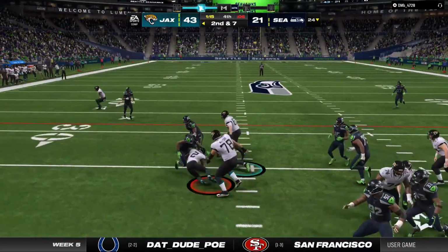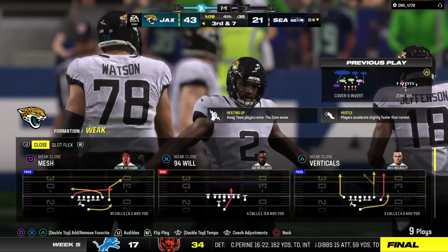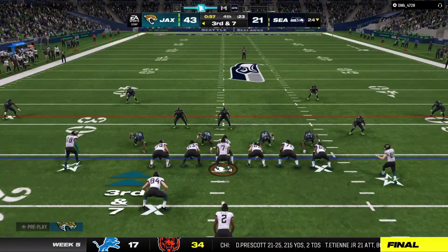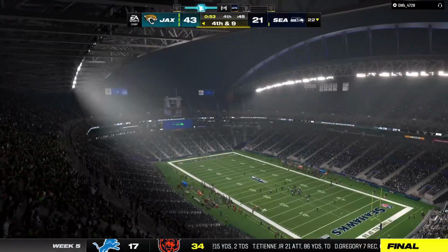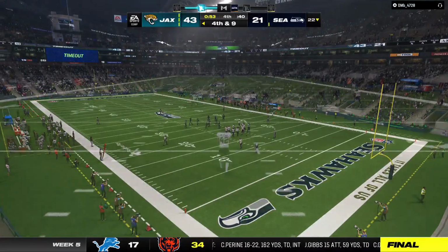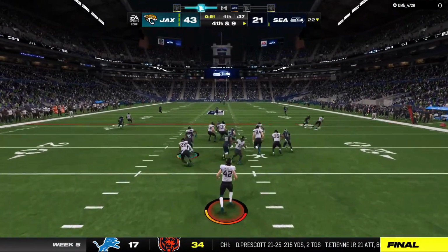They'll keep it on the ground. Sellers. And for one of the first times tonight, he's going to be held up at the line of scrimmage. No gain on the play, and it brings up 3rd down. Now a handoff up the middle. Sellers. Now the Seahawks call the 2nd of their 3 timeouts as they get the stoppage with a little over 50 seconds left to go in the game. And the Jaguars send out their punter as he'll punt it away for the 2nd time.